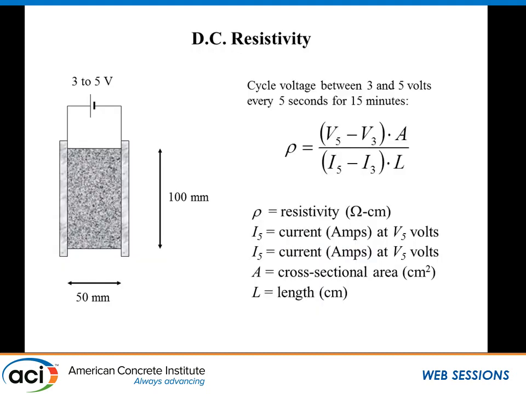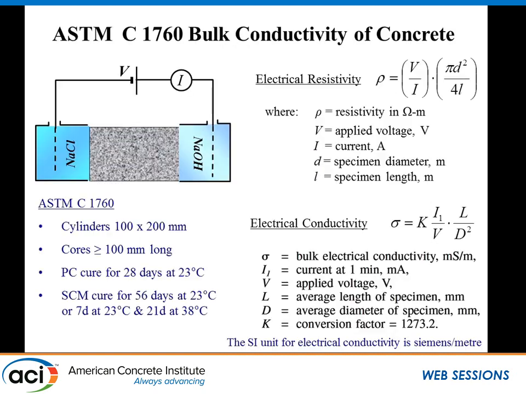If you don't have an AC resistivity meter, then you can use DC, direct current. Of course, there are polarization effects at the electrodes that have to be accounted for if you're doing a direct current measurement. There are various different techniques for doing that. One of the simplest ways is to actually work at a different number of voltages and currents and take account of the polarization effects.